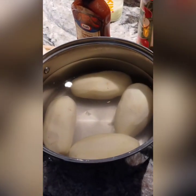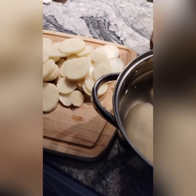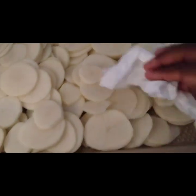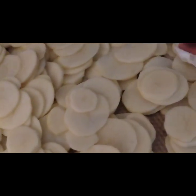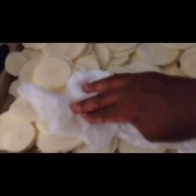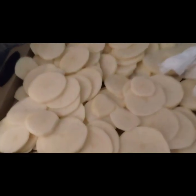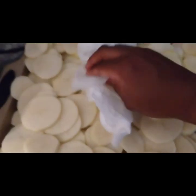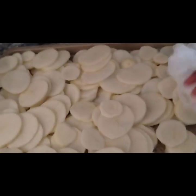Now, I also have some water over here that my potatoes are in just so they stay nice and white and they don't get that brownish, nasty little color. I can't stand that. So, right now, I put them in this sheet pan, guys, and I'm just blotting them to get all the excess water off because you do not want to be cooking soup. That's why you want to make sure that your potatoes are very dry. So that's what I'm doing right here. You just take a paper towel and you just blot them down and make sure you get all of the water off of the pan. You want them completely dry.